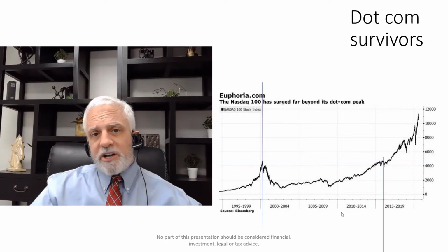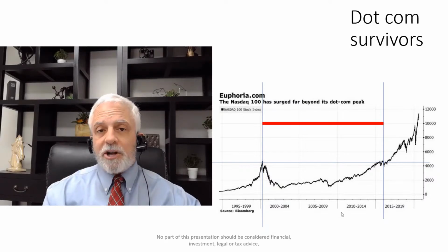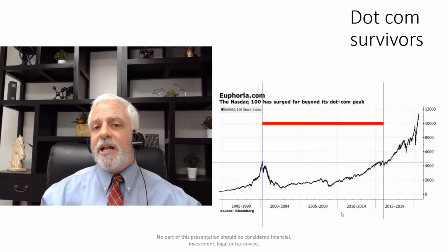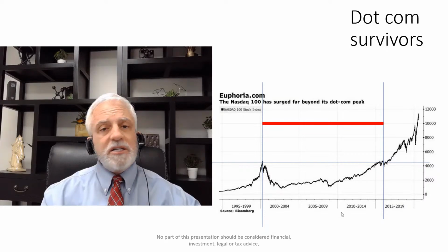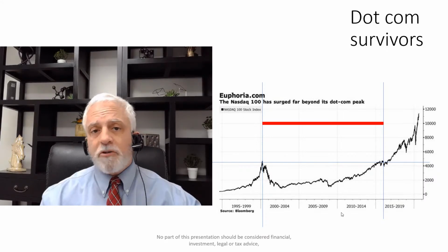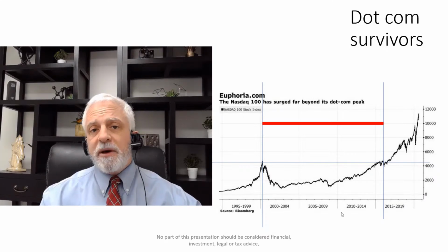Well, when we look at these dot-com survivors, the people that made it through the 1999 crash, what we have to learn from this is that even though these economics are lining up to put a lot of money into the economy, it does not mean we should abandon fundamentals. Do not abandon good asset allocation strategies. And remember, asset allocation is not just having a bunch of stocks, and it is not the same as diversification. Asset allocation is using offsetting classes to reduce the amount of risk and volatility.